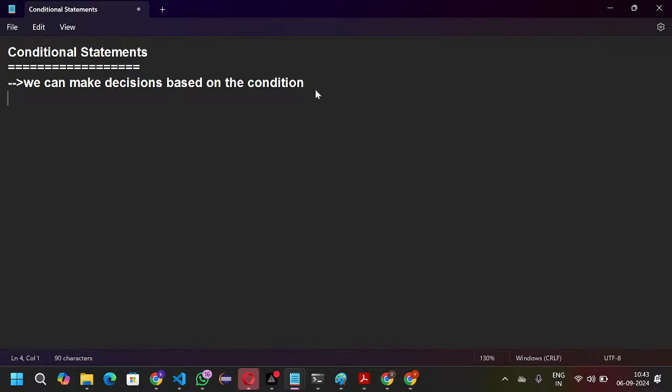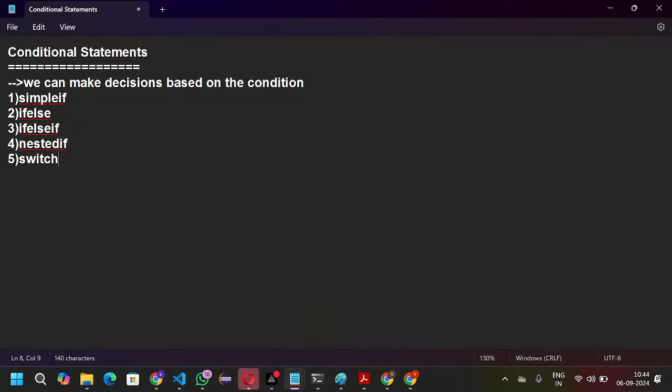So we have some types. The first one is the simple if, the second one is if else, the third one is if else if, the fourth one is nested if, and the fifth one is switch case.